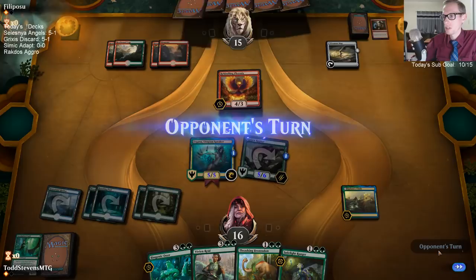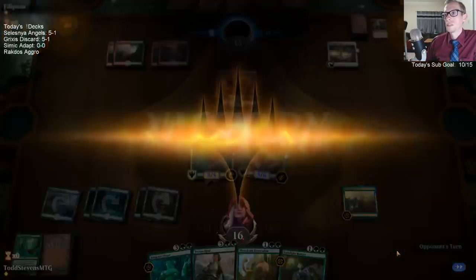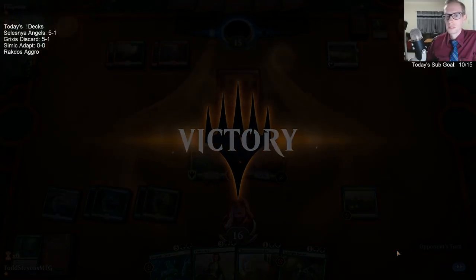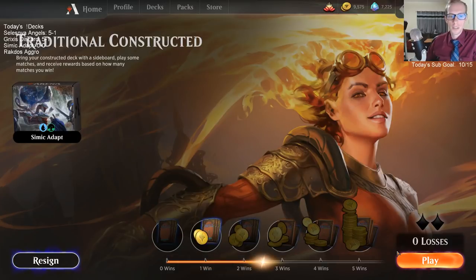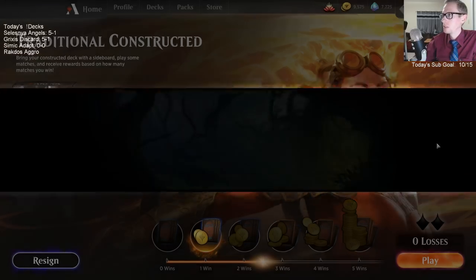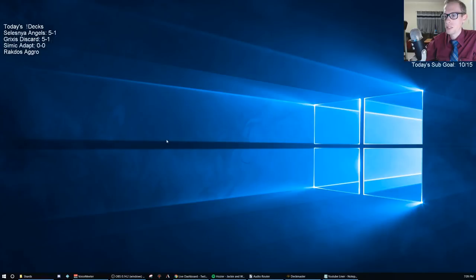Certainly see them just chilling on Lava Coil over there. Boom! Yeah, I was worried about Shock for the Ooze. That's something I was certainly worried about. We have one win, but this thing is way over here. All right, laggy arena, we'll reset you.